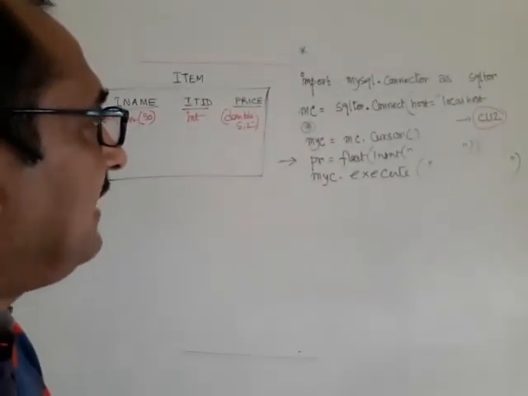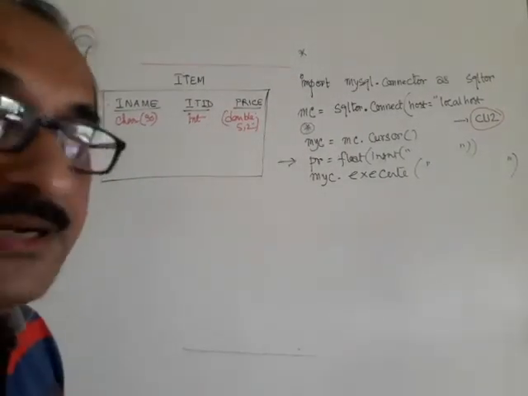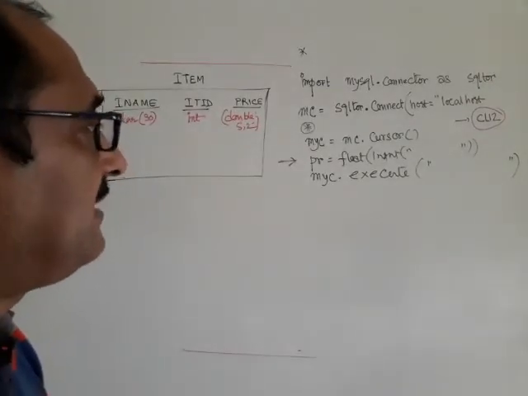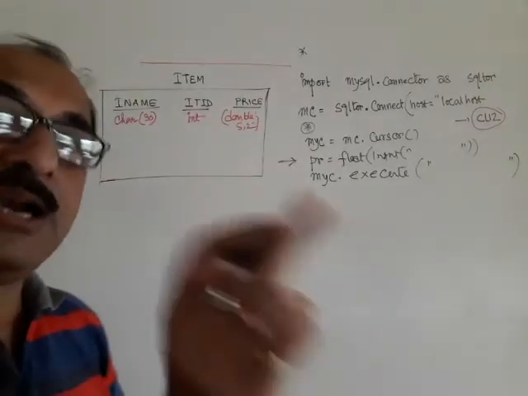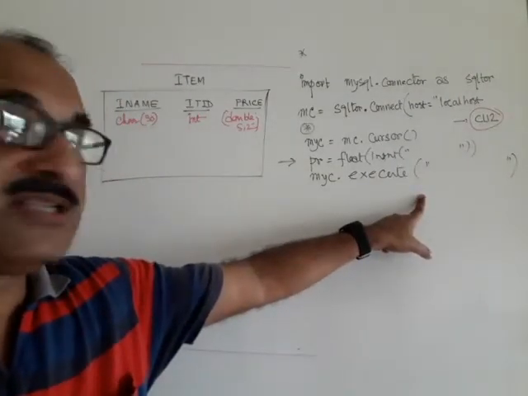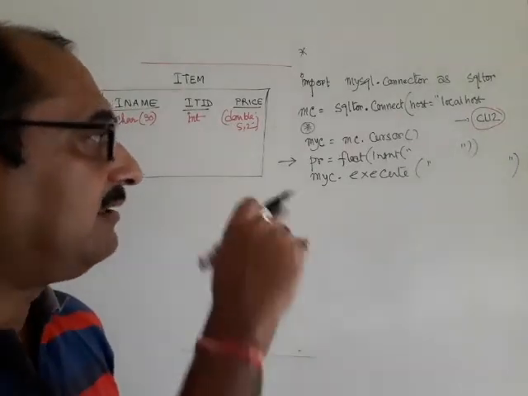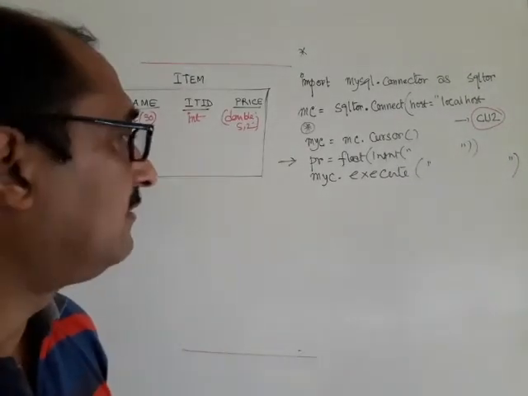Now we will see another technique by which we can also handle the parameterized query. That is done by using a pair of curly brackets. Just like the way I have done the parameterized query with a percentage sign, you could have also achieved that by writing a pair of curly brackets.